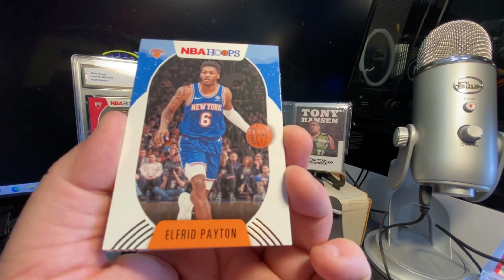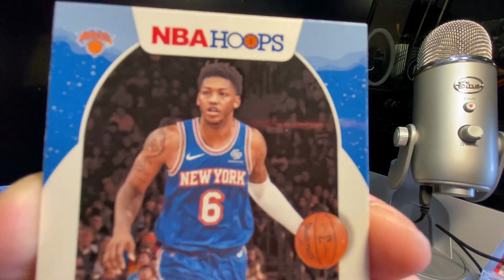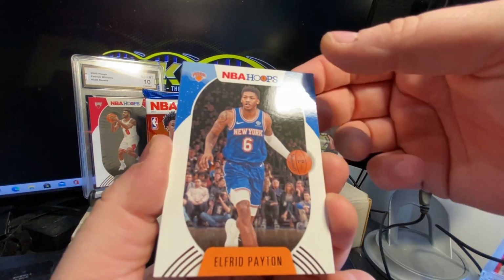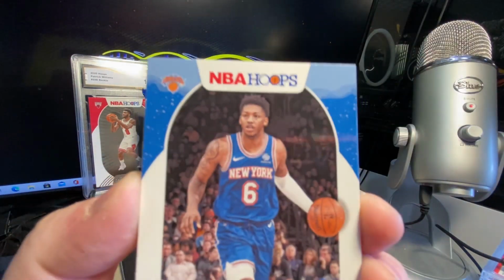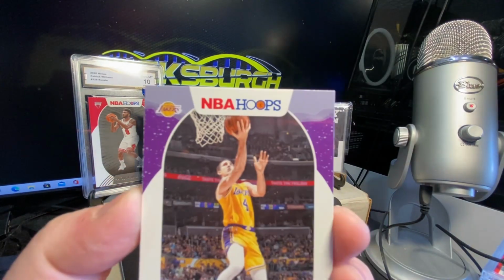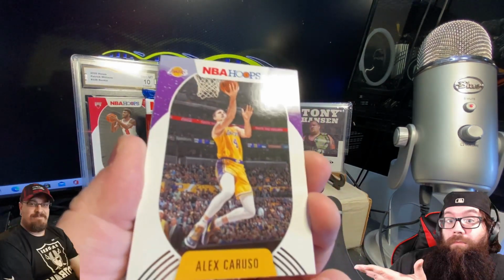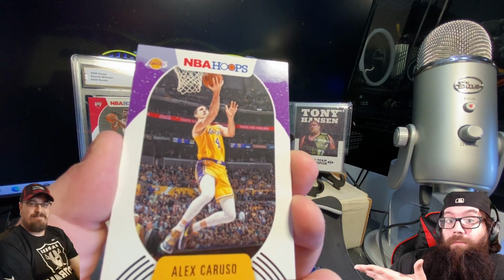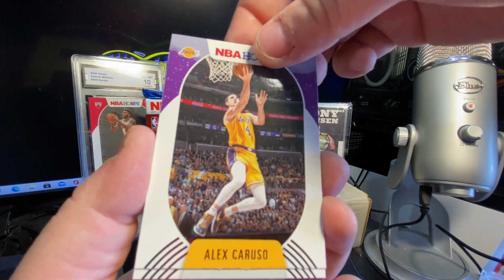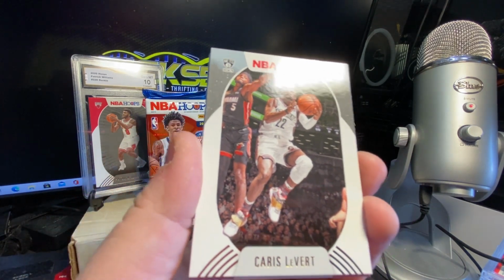First card, we got Alfred Payton, and you can tell it's winter by looking at the snowflakes right there on the card. So each one of these will have that special parallel. Nice, we got Alex Caruso. Shout out to the homies, Nate and Paul. They both PC this guy. That says something, because Nate really don't PC anybody, so that's a good one that I'll definitely have them fight over.